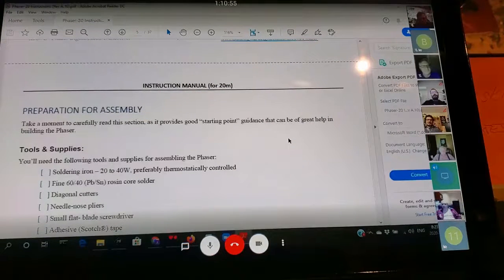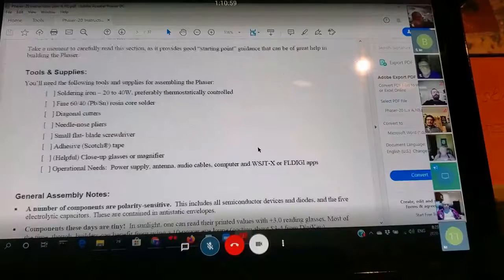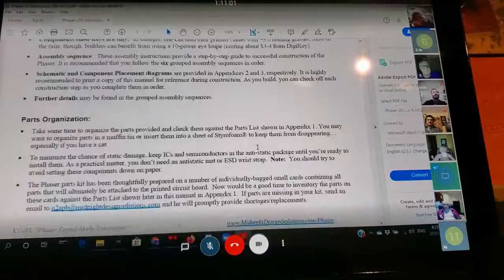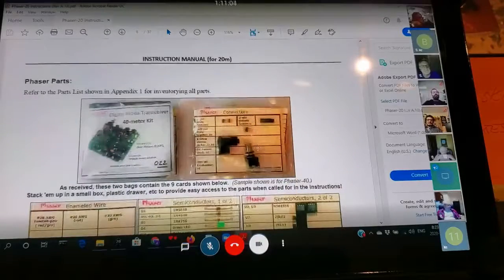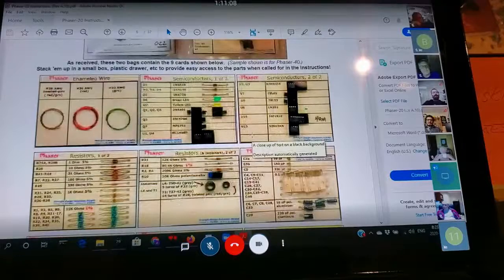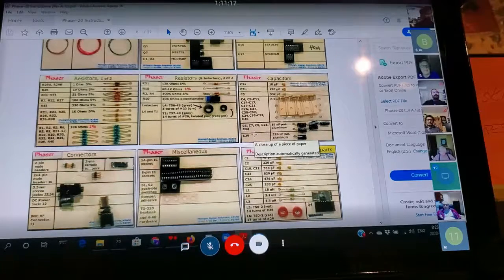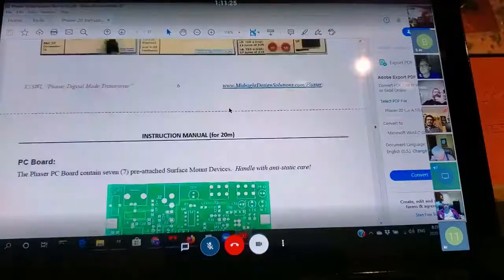Instruction manual for 20 meters. That's it. It's pretty standard. I'll scroll through it a little bit. Here are pictures of the parts, and here are the cards that the parts come on, which I quite like. So you can take inventory fairly quickly and find the parts quite easily. I usually stuff parts in a styrofoam board and put labels on them, but this is quite nice.